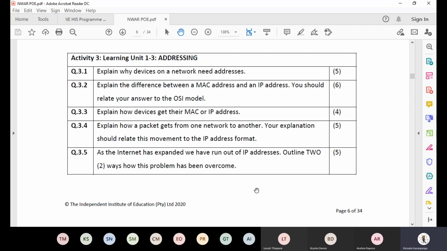On the other hand, we mentioned that IP addresses are ultimately logical addresses that enable some kind of routing, or that deal with specific pathways that enable connectivity to external network architectures. That obviously goes into 3.3, explaining how devices on your network actually get these physical and logical addresses.